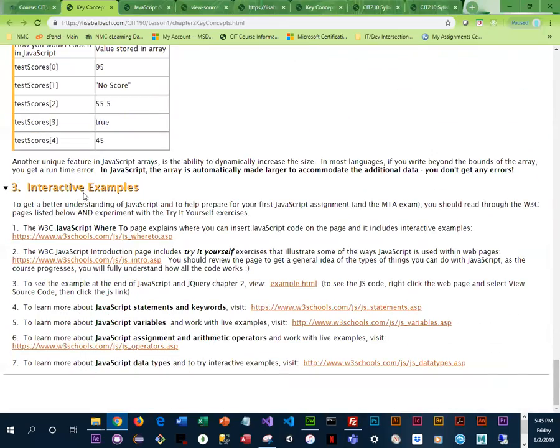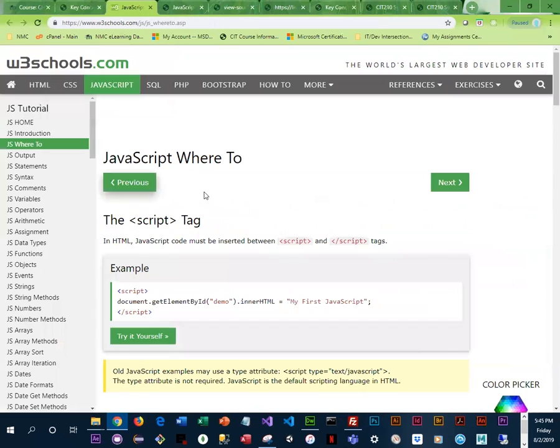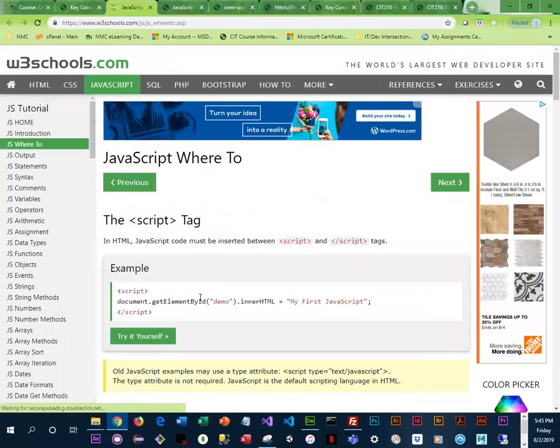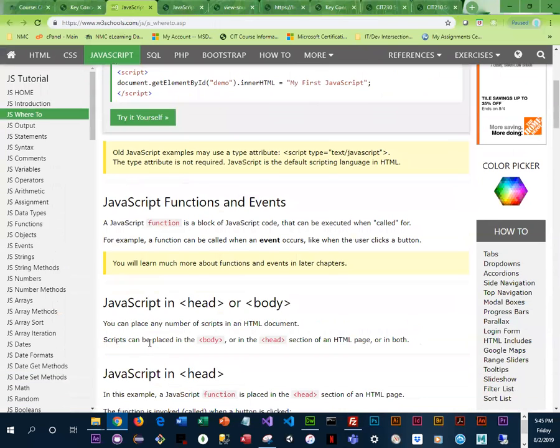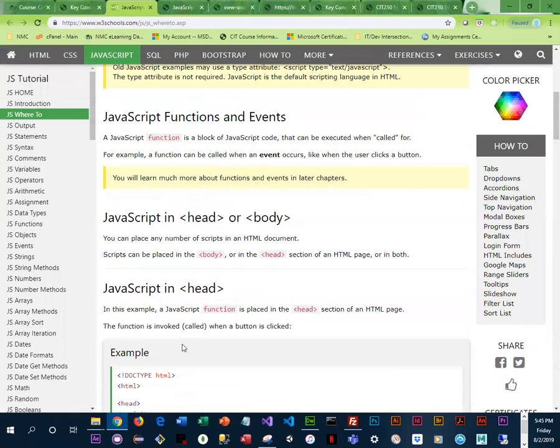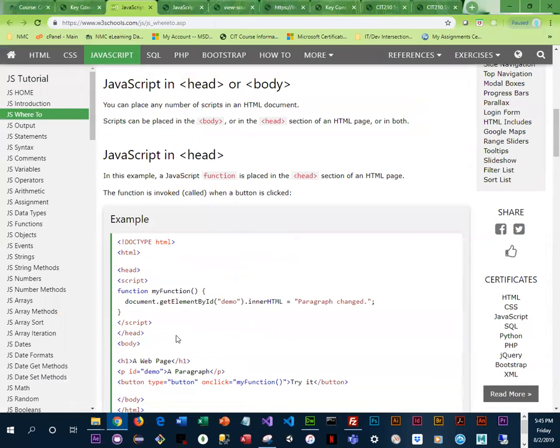The interactive examples at the bottom, these are sites I want you to go to because going to these sites and playing with the examples is going to help you become more familiar with JavaScript. You can go through here. This is basically telling you the different ways to add JavaScript code to a page.